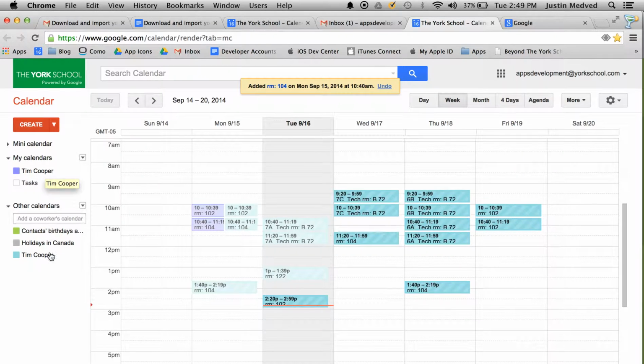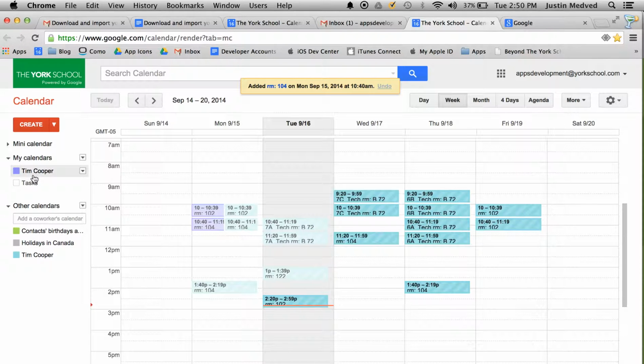And this way, unfortunately, is an import, which means we're about to fill Tim's calendar with the events of his timetable. And if those events go in and they aren't perfect, then we will have to delete his calendar and start again. So if you're not totally sure whether you want to import or subscribe, talk to either Tim or myself or Kathleen, and we'll advise you. But here's how you do it.